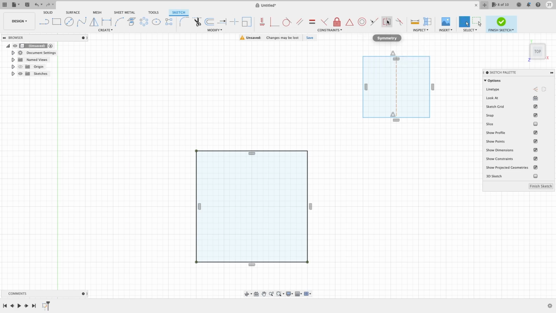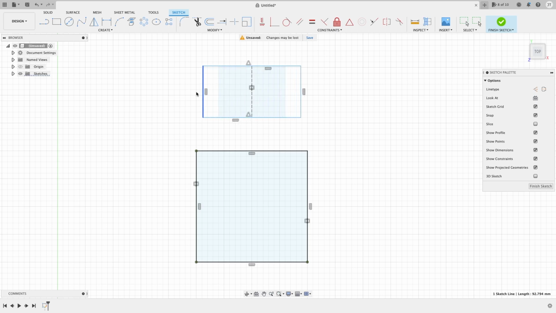We would go ahead and click our symmetry, and how this works is you highlight the two opposite edges of the thing you want to use the midpoint for, and then you go over to a construction line here. You click it, and it's now running perfectly in this path. So if I were to move this, the center is not moving. It is directly in line with this midpoint here. It is locked in that orientation.